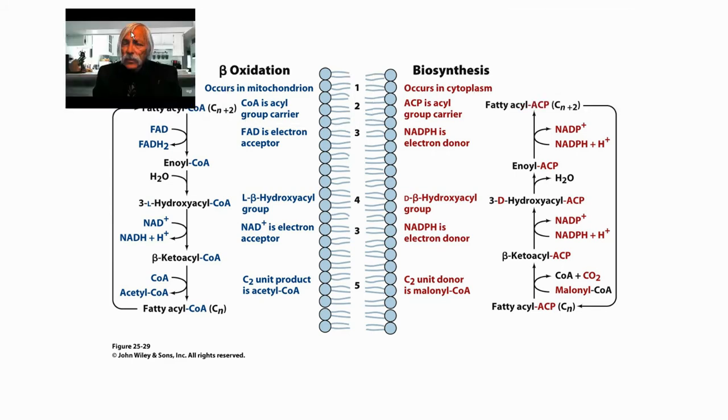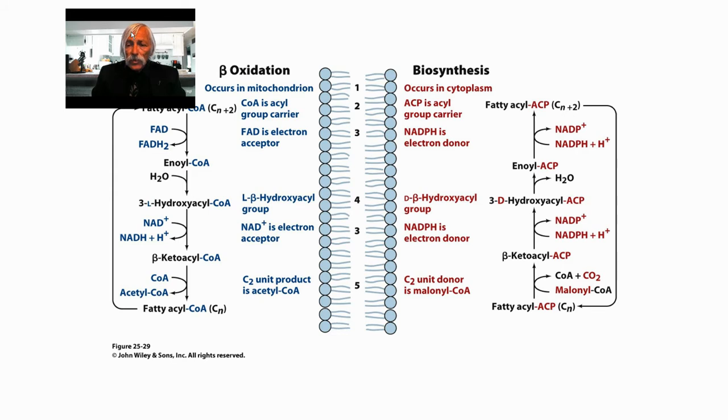Now, biosynthesis in animal systems, not in plants where it occurs in the chloroplast, but in animal systems occurs in the cytoplasm. And the fatty acid synthase is a polyprotein. That polyprotein will then use acyl carrier protein as the thioester group transfer substrate for all the reactions. And you're going to be using NADPH because fatty acid synthesis is that canonical reductive biosynthetic pathway.